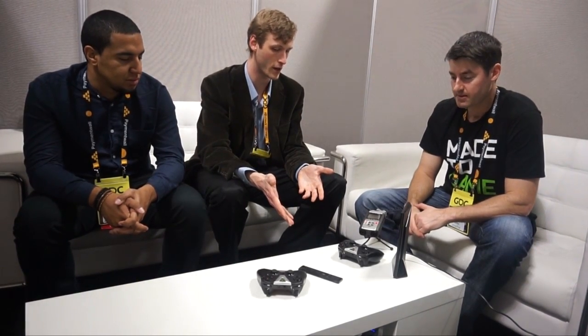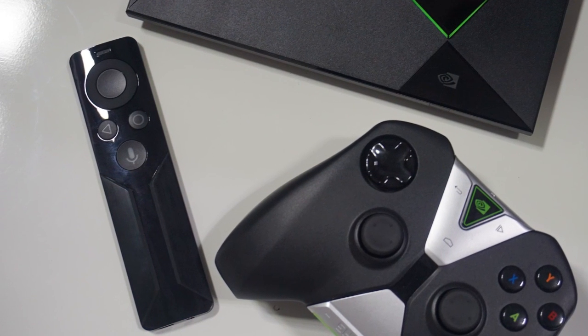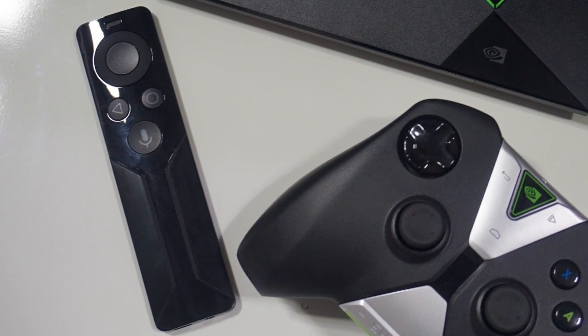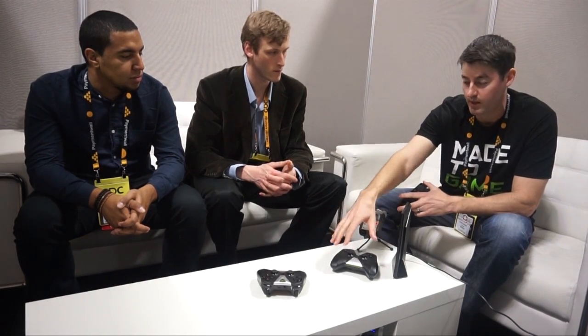I think that the newest one here is the TV remote. Yes. They mentioned it's Bluetooth. You can charge by USB, right? Absolutely. So we put a lot of thought into the remote. It'll be an accessory. The Shield console will ship with one of our Shield controllers, so that will be $199 together. The accessory, we haven't announced the price, but really cool features.